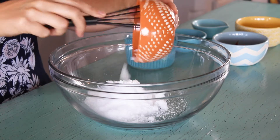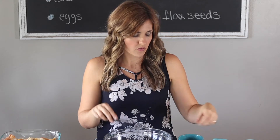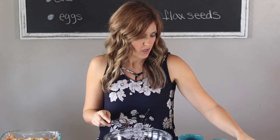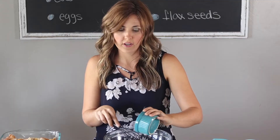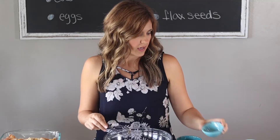Now that the chicken is all fried up and crispy, put it in a large baking dish and make the sauce. For the sauce we need a sweetener — I'm using xylitol, but you can use any keto sweetener. Just note that erythritol-based sweeteners don't dissolve well and can leave an aftertaste, so for sauces I prefer xylitol or allulose. I also have sugar-free ketchup, vinegar — white or apple cider vinegar both work — coconut aminos, which is a soy and gluten-free soy sauce alternative, garlic powder, and a little sea salt.